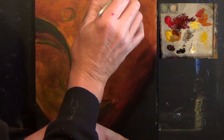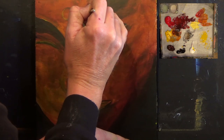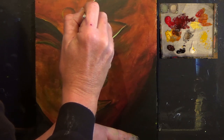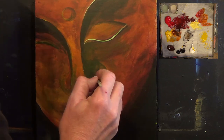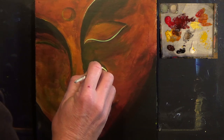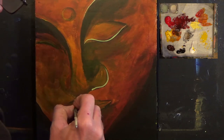So you can see the type of effect that I want to get from this. And in fact, what I'm thinking of doing, maybe I'll make it slightly bigger, I think. I think I'll repaint this one. But it's certainly going to be what she wants, I'm sure.